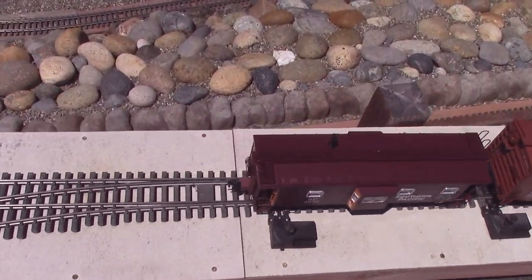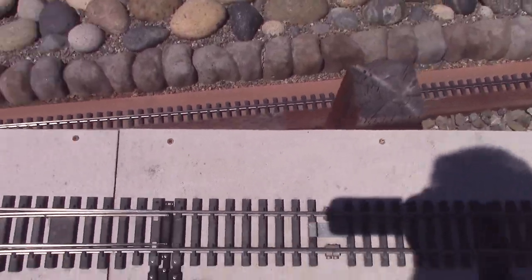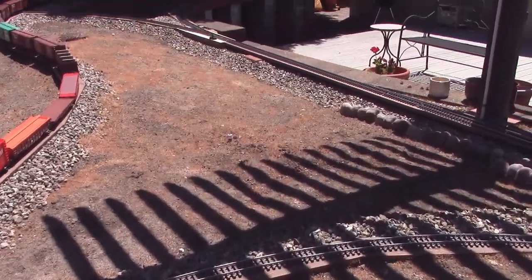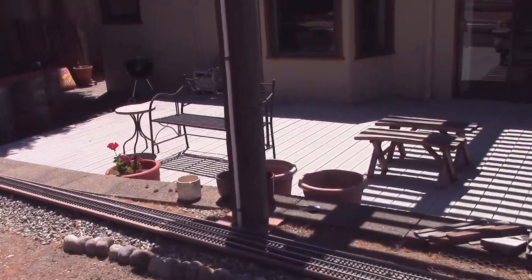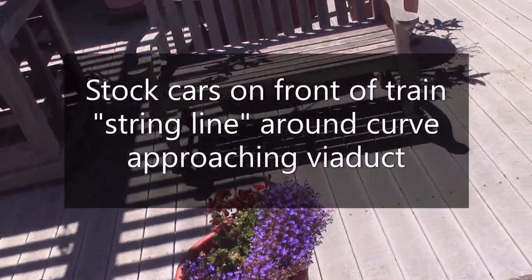And I'll set this turnout for the train to come by. Oops. Sounds like there was a derailment over there. So how come?